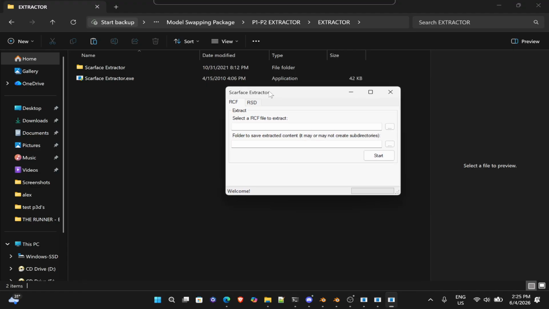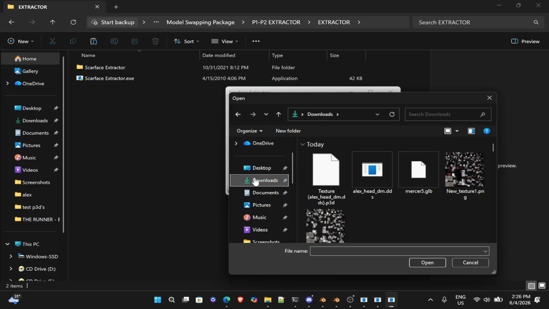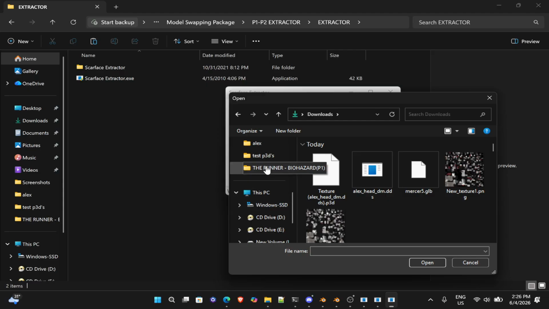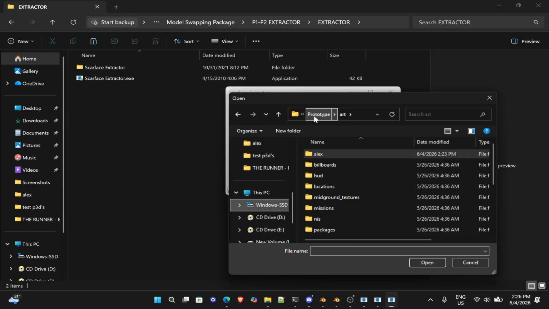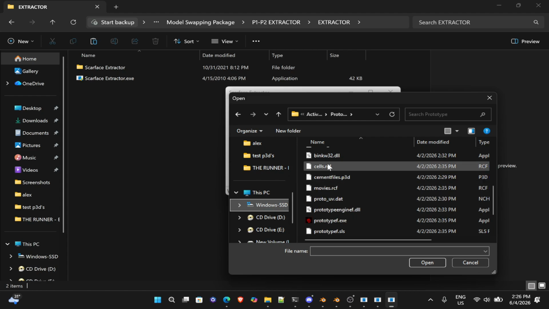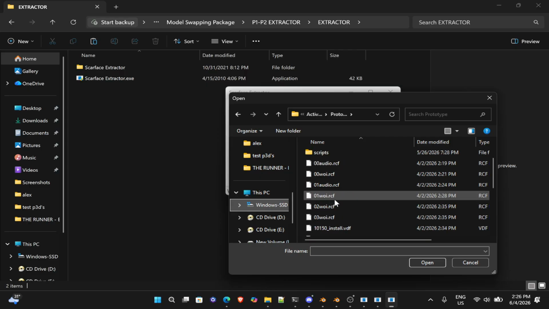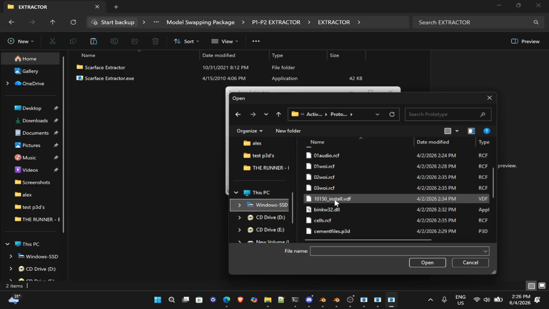But once it's installed, what do you do now? You want to select an RCF to extract. So go to your directory where you store your prototype, and go over here to art.rcf. I think I uninstalled it.